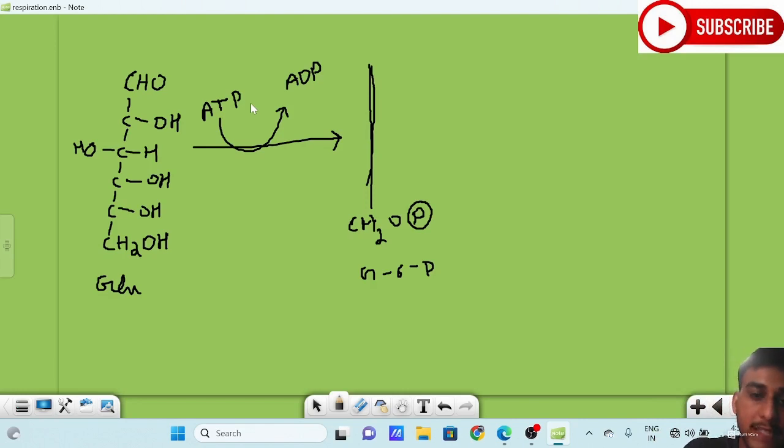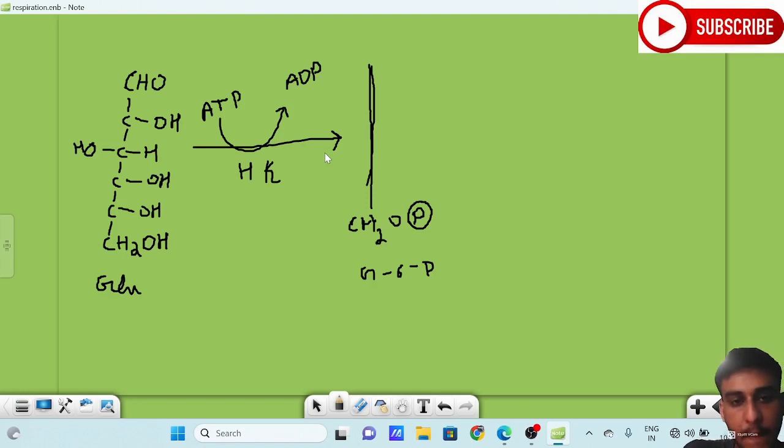So glucose 6 phosphate is produced. There is an enzyme which breaks this phosphate and adds it to the glucose, which is a kinase. Kinase means the enzyme which adds phosphate. The name of the kinase is hexokinase. Hexo means 6, right? The name is given according to the structure. You should not ask why it is given. It is given because of the structure.